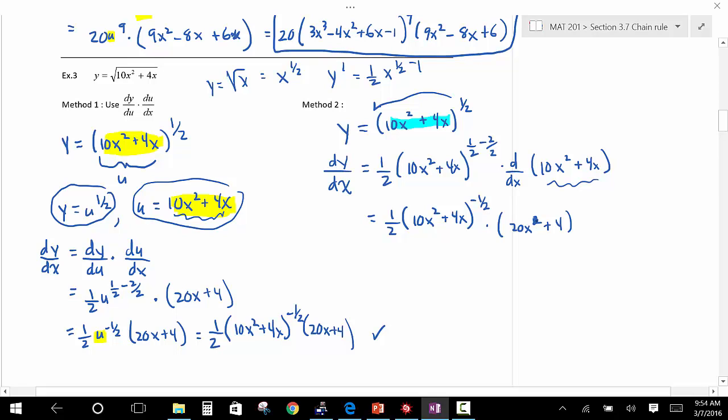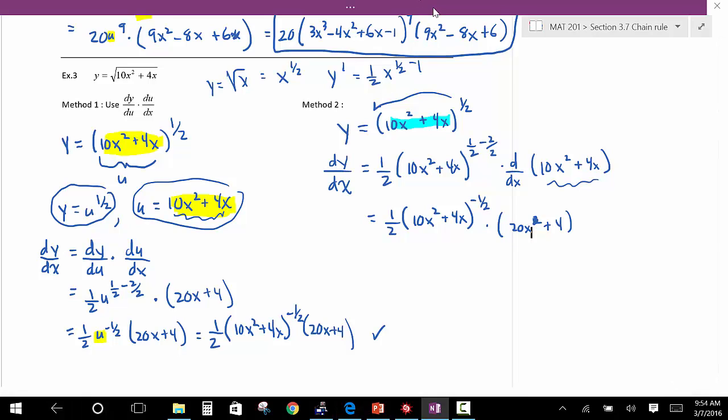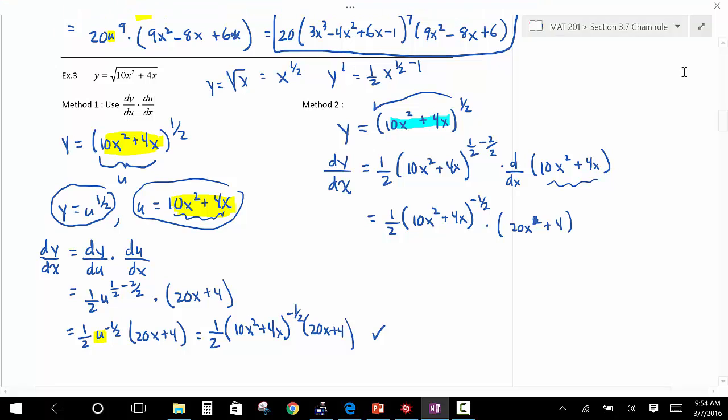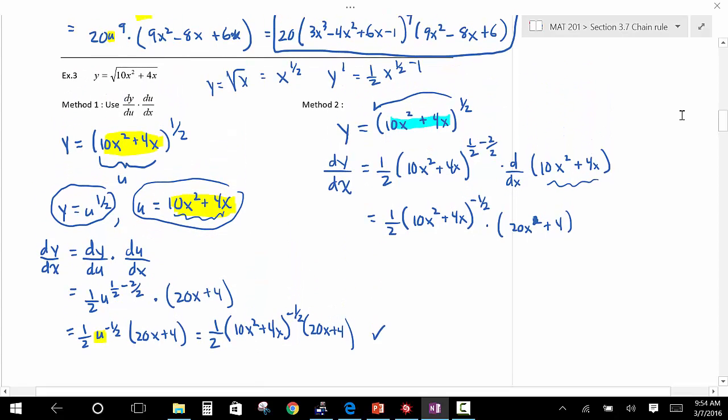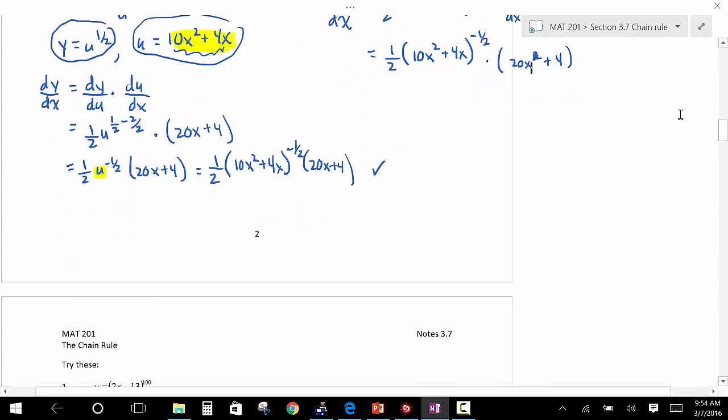Okay, so that's the idea. How's that look? Okay? Chain rule. Everything in this section has to do with chain rule. It can get kind of tricky too. So we're kind of looking at a specific type of problem right now. And you got to learn how to know when to use a chain rule too as part of what you're learning.